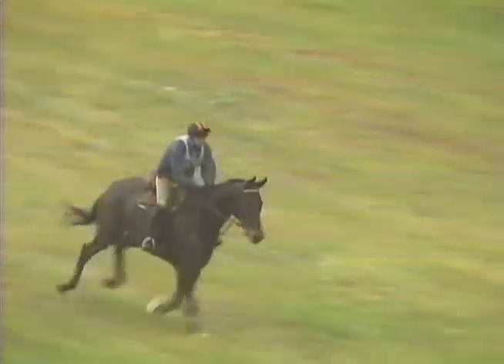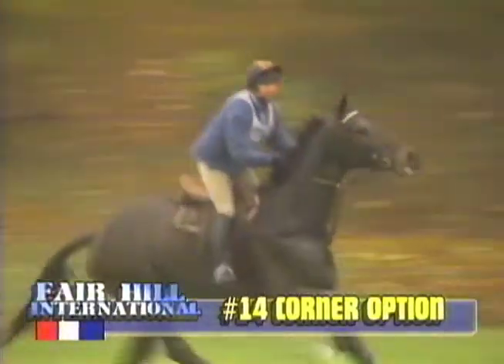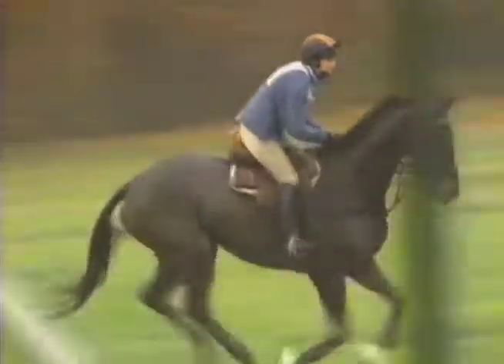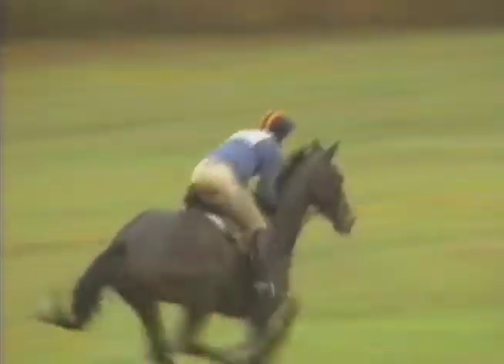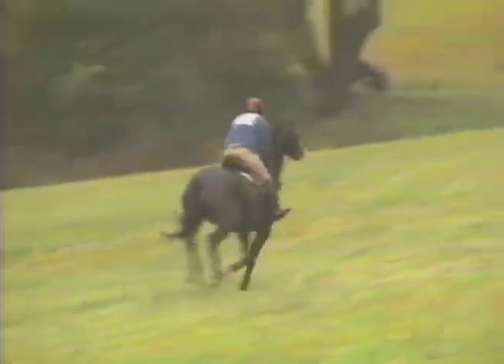That fence you just saw — because of the weather, they put a take-off rail in front of it. From this angle it didn't look like a lot, but there was quite a big vertical with a drop behind, and it didn't match the pitch in front. Here she's coming to — a lot of others are worrying whether they're going to get one or two. She pushed for the one, and that mare was game — she really reached for it. Karen stuck with her program and rode strong to it. That was a big effort.